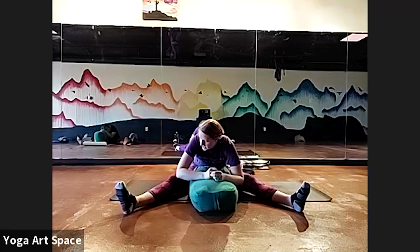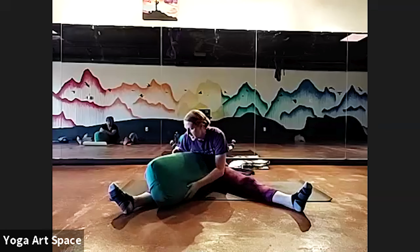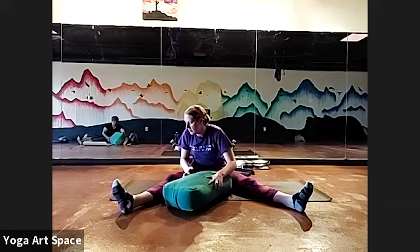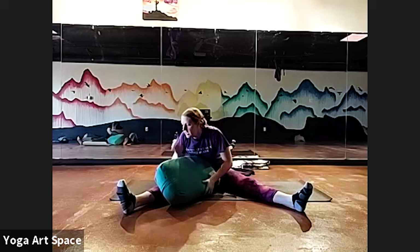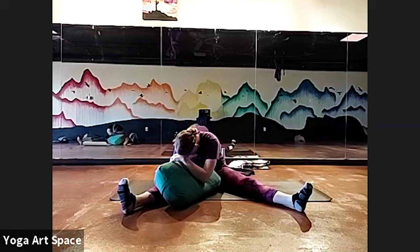We'll take a moment here to shift everything closer to the right leg. So that could mean the bolster's coming right up to the right leg and we lean onto it. Maybe the tall height, maybe low height. It could mean we hook onto our strap and just grab that direction instead. You can use your props as needed to do helpful assisting for our body.